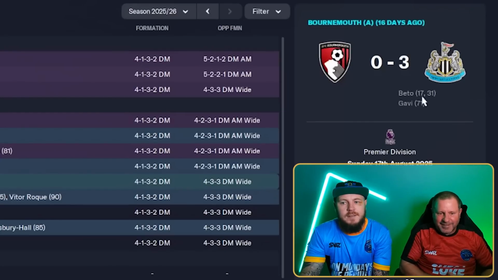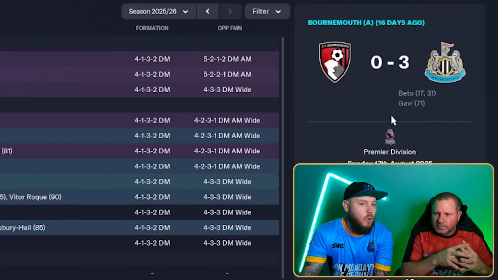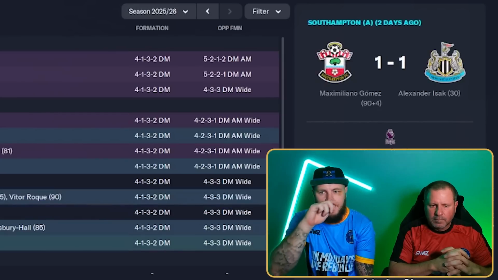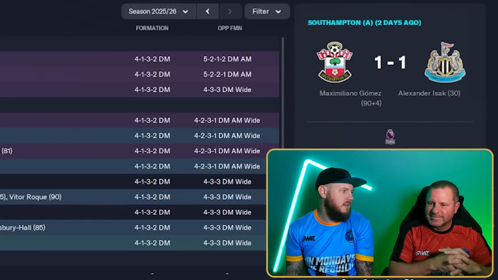Bournemouth, a 3-0 win to start things off. Beta with 2, Gavi with 1 on his debut. Great stuff. Leicester, a 2-1 victory against them. Isak and Chukwuemeka. But a 1-1 draw against Southampton with a 94th minute equaliser. That's just one of those games of not putting your chances away and it costing you at the end of the game, isn't it?